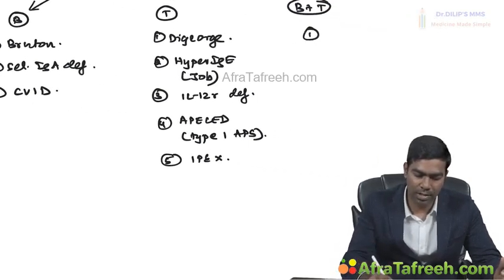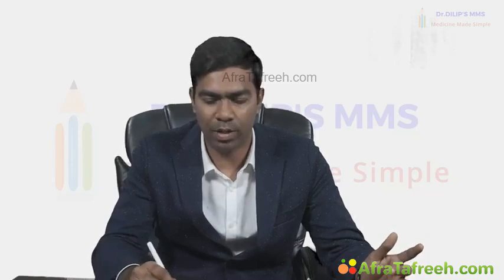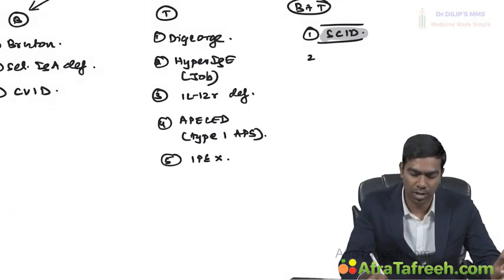And combined B and T cell, here comes something called SCID, that's called severe combined immunodeficiency. In SCID, one important thing is this was very famous in the 1970s because of one patient, a child called David Vetter, who expired in, I think, 1984. His condition came to be called bubble boy syndrome, where that boy, because of severe immunodeficiency, was placed within a bubble, like a protected sheath of plastic, throughout his life. So he cannot come out and be exposed to any antigen because of severe immunodeficiency. That's called bubble boy syndrome. I'll show you the picture later on.